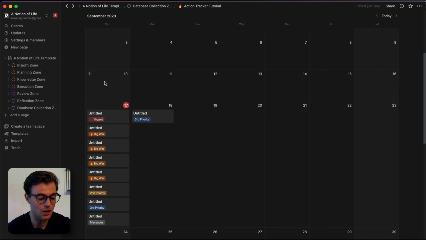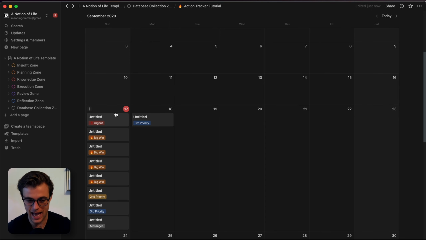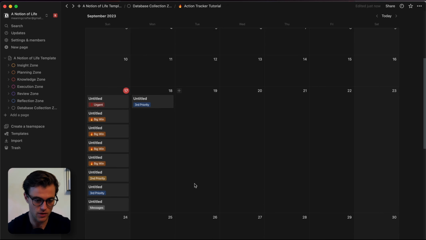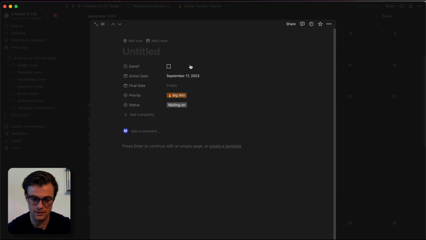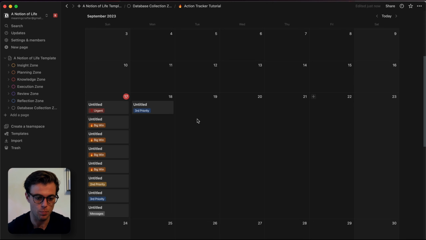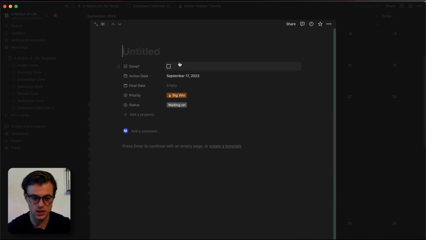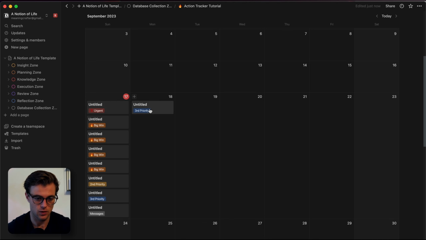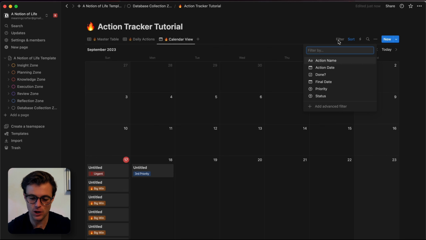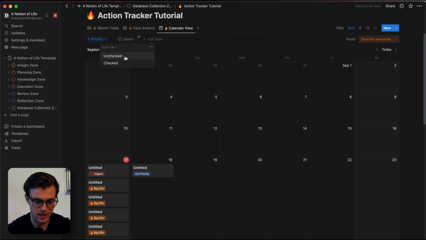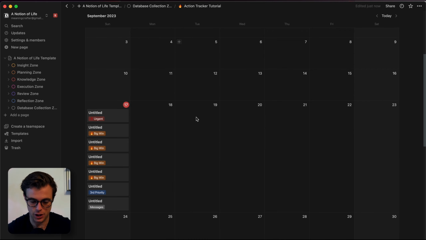Now, the last thing that we need to do is that we only want to see actions that haven't been done yet. Even though we can't see the checkboxes over here, the checkboxes are still assigned to these specific entries, right? If we open up any of these pages, you can see they still have that checkbox, and this one might even be checked. And this one might also even be checked, right? So they still have that checkbox, we just don't see it. So now we are going to say, create a filter to only show us action items that are unchecked. And just like that, boom, we only see action items that are unchecked.